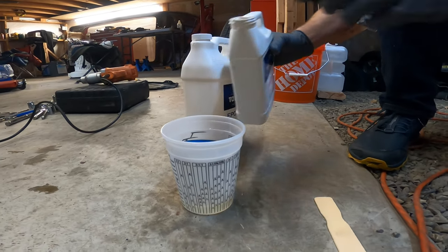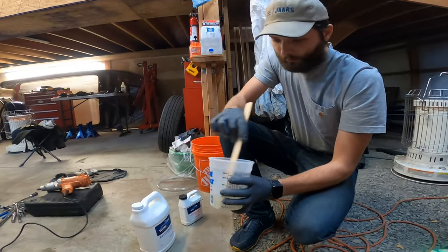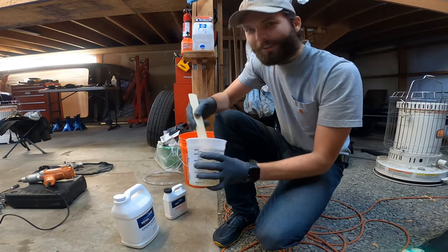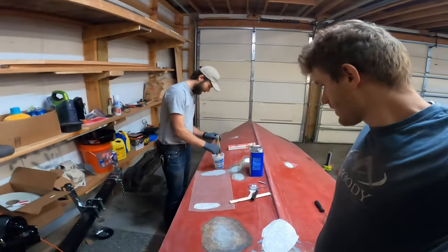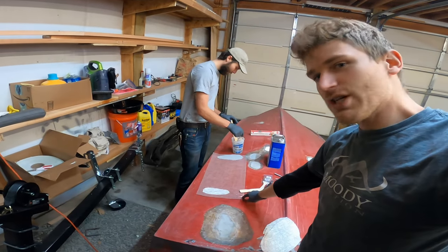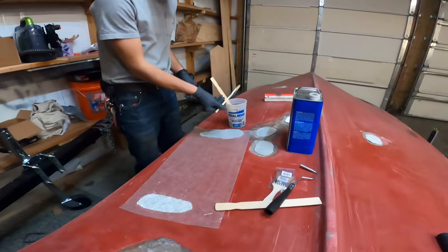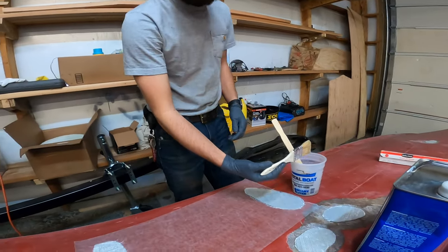It's pretty close. We're doing a 5-to-1 mixture. I probably stirred that too vigorously. There's like a bunch of bubbles in it now. Really? Oh, that's fine. We'll work the bubbles out. So we have a sheet of wax paper that we're laying the patches on. We're gonna impregnate the patches with the resin as well as we can.